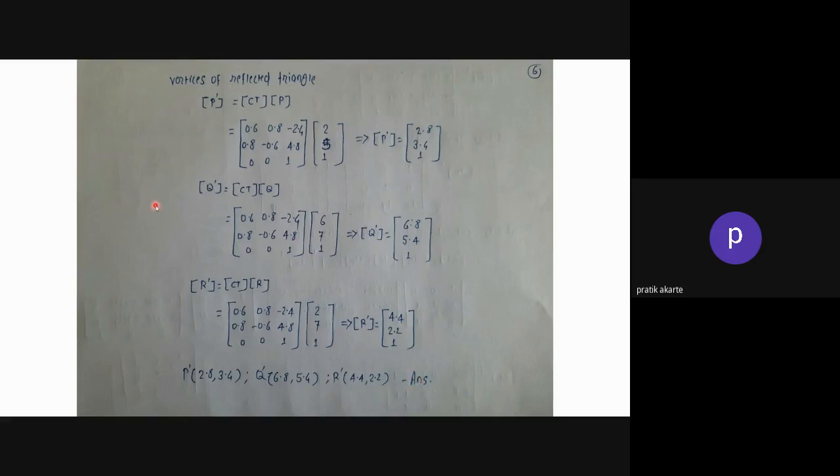Here we have reflected the triangle about a line whose equation is given as y is equal to 0.5x plus 3. For that we have used the translation, rotation, mirror or reflection, inverse rotation and inverse translation. After that we found the composite transformation matrix by multiplying all these transformations, and when we multiply this composite transformation matrix to the original coordinates, we get the new coordinates. So this is one problem.